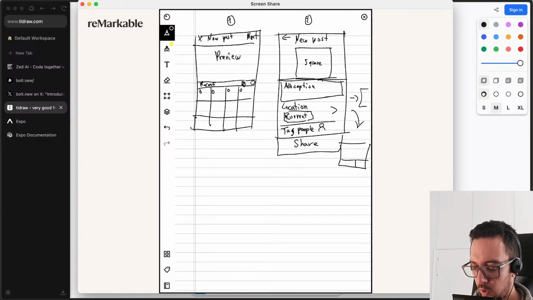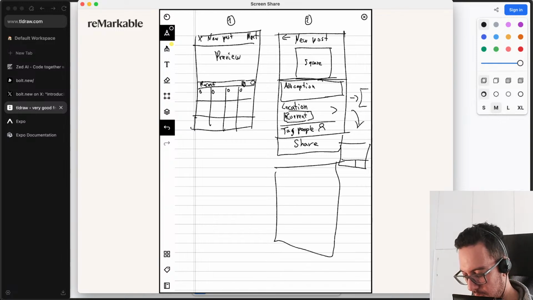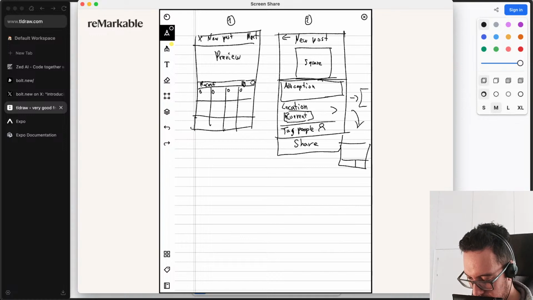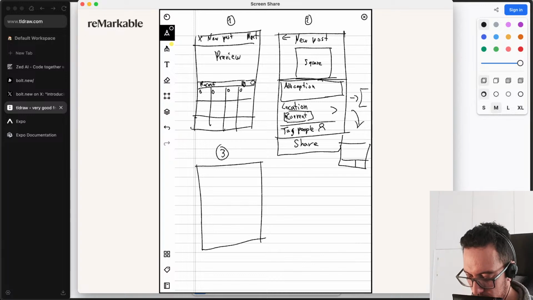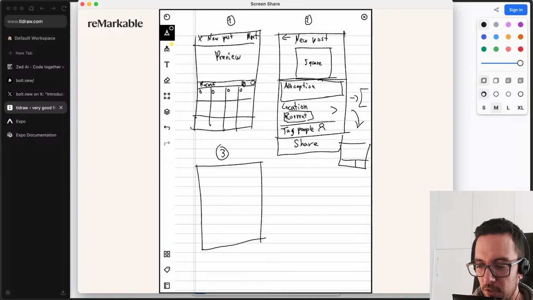And then of course once the post is created, let's go 1, 2, 3. Once the post is created, I wonder, does it go to your profile, or does it go to the home screen?